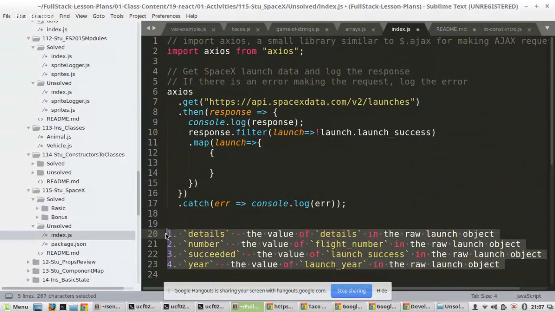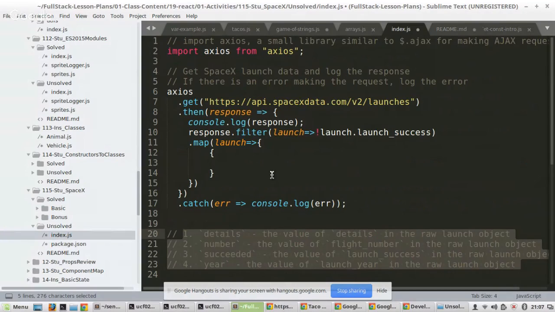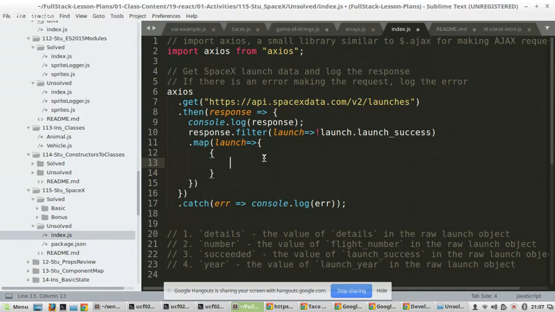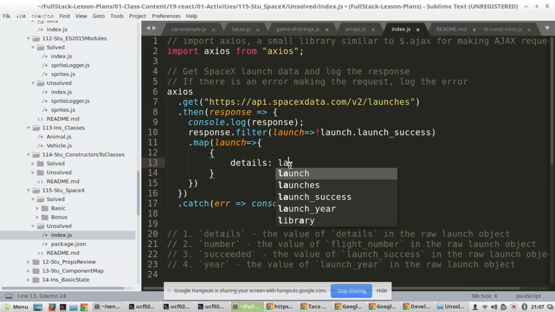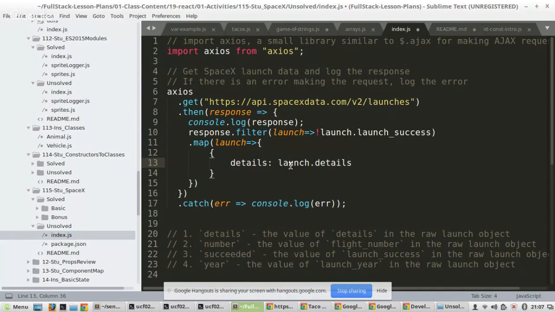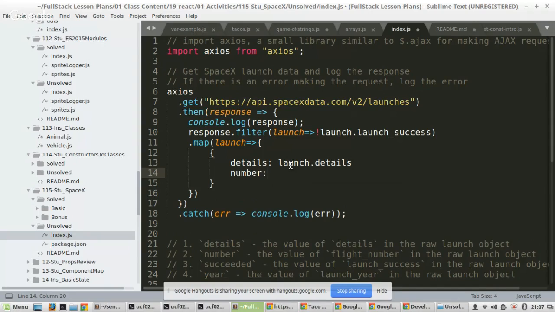Okay, so it's going to be first launch. Type in the curly brackets, details, colon, put in a new line. Launch details. I was going to check the JSON response just to make sure that it wasn't like launch underscore details or something. It's telling us the names of the properties. Oh, okay. Yeah, it tells us right there. So details colon launch.details. Same thing for all of them. We can go back and check it, but I'm almost sure. Yeah, you're missing a comma.